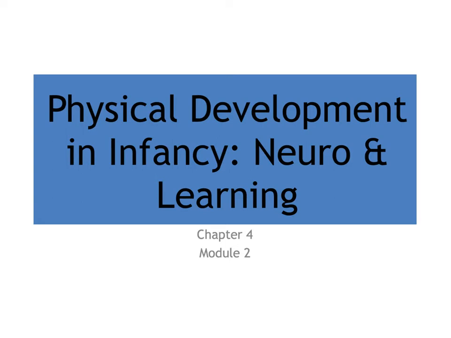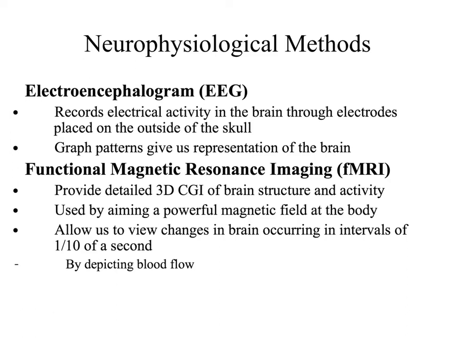In the second module, we'll be looking at the macro level of the brain and how our lobes, that is our cerebral cortex, facilitate the learning process during our first 12 months of life. Some of the ways we can confirm our understanding of the role that different parts of the brain have on learning, thought process and behaviors have been confirmed through different brain scanning techniques.